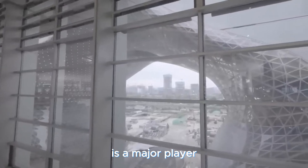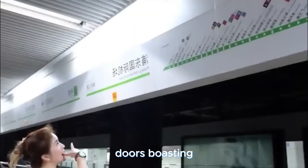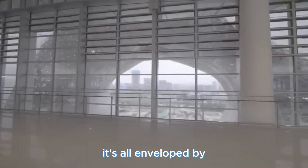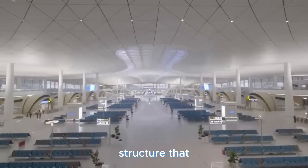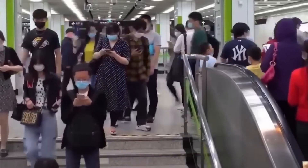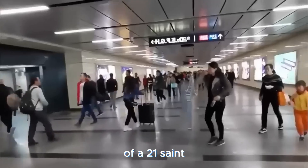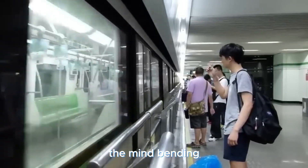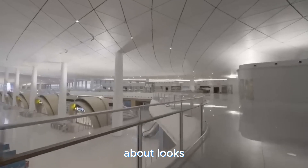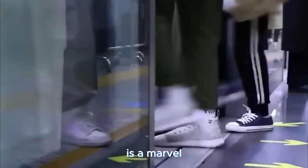This station is a major player in the Beijing high-speed rail system. Back in 2012, it opened its doors, boasting a whopping 14 platforms and 26 passenger tracks, all enveloped by a jaw-dropping glass and steel structure that screams future. Cutting-edge tech is at every turn, from slick automatic ticket vending machines to intelligent lighting systems — this station is the epitome of a 21st-century travel experience.